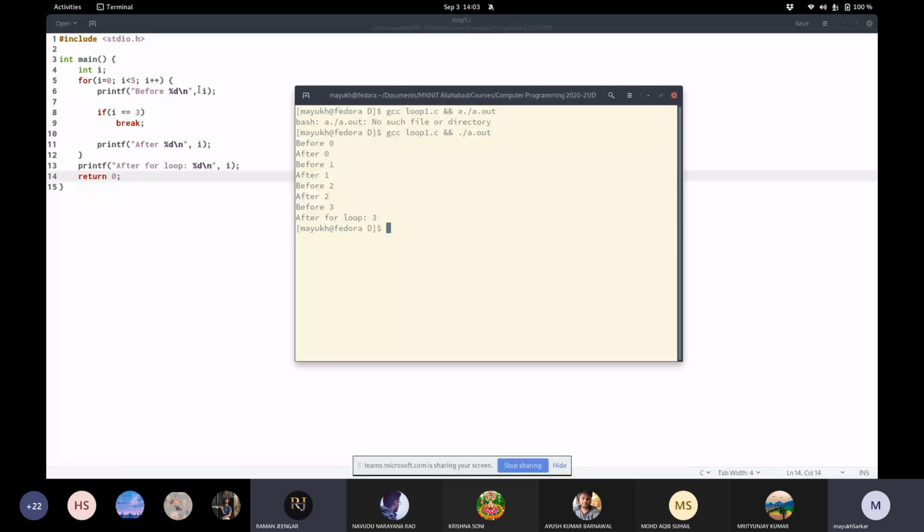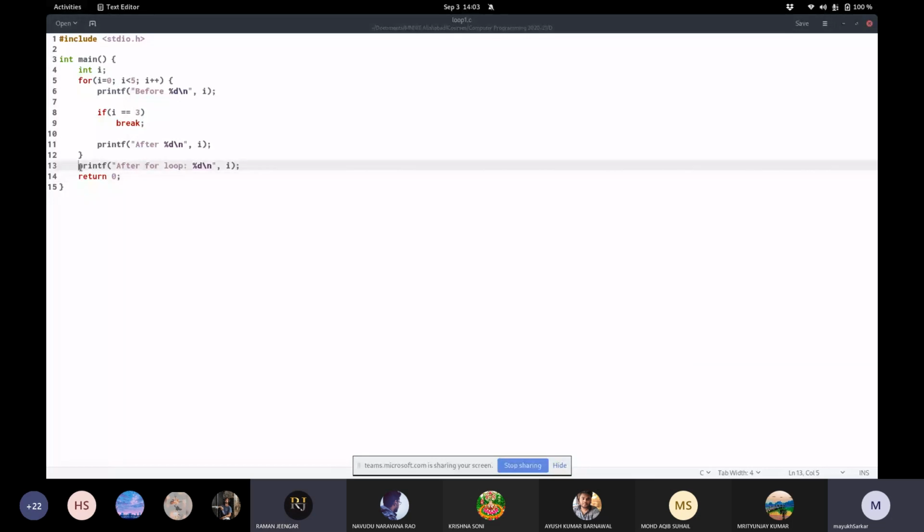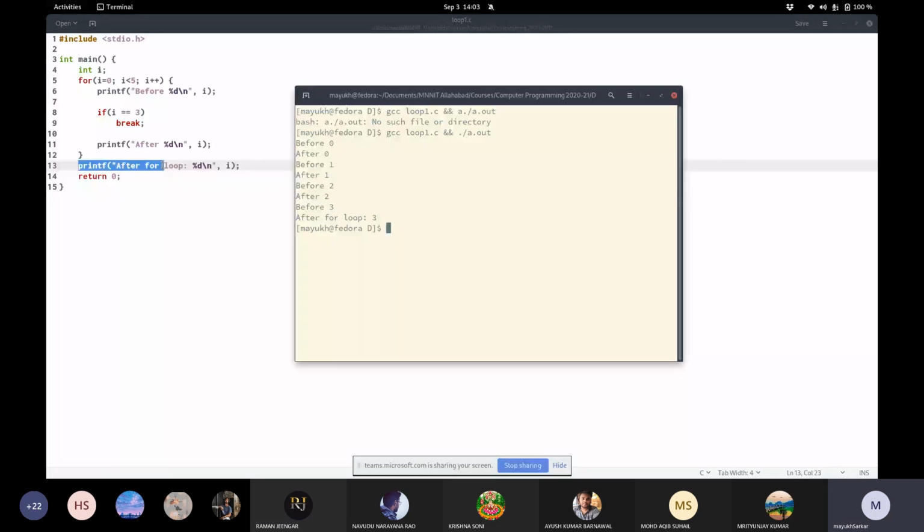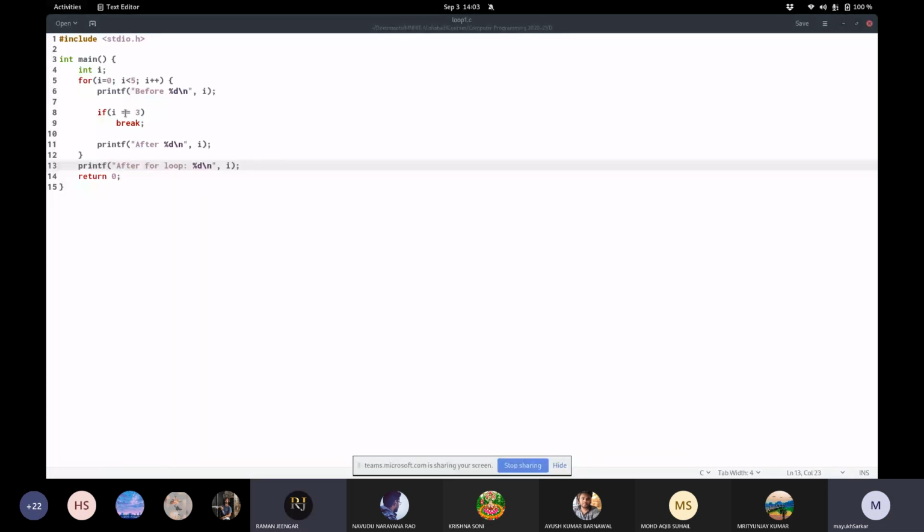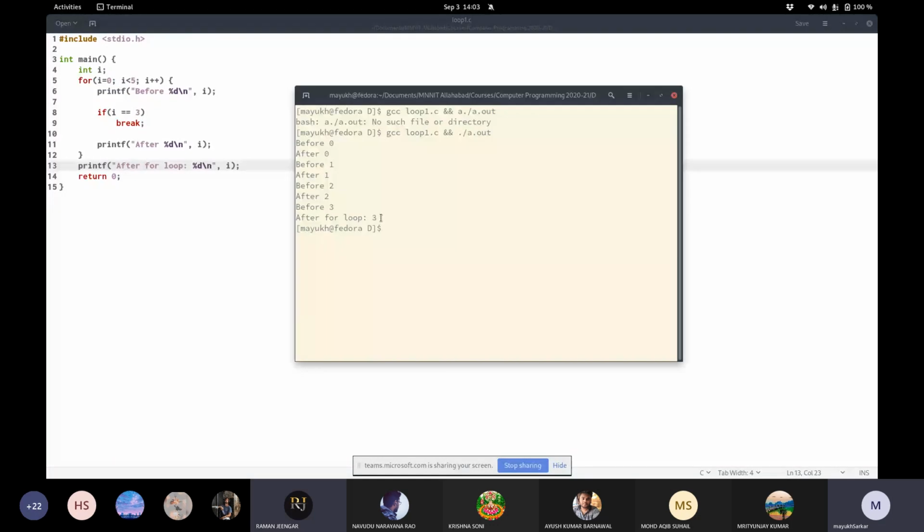When I becomes 3, this condition is true, so break gets executed, and as soon as break gets executed, the control comes immediately after the for loop. That means the loop ends immediately. And when the loop ends, what was the value of I? 3, because with the value of 3, the loop ended.